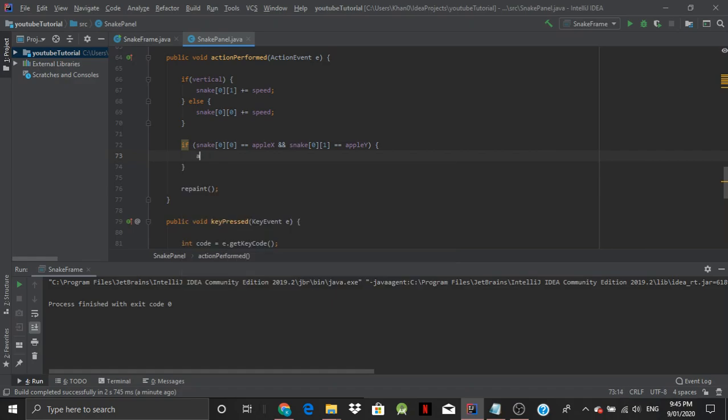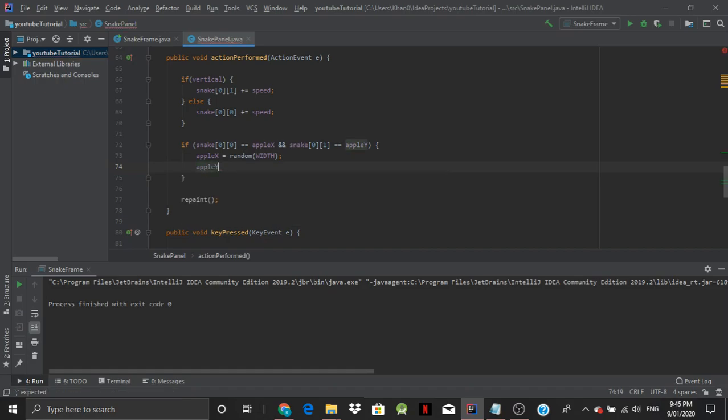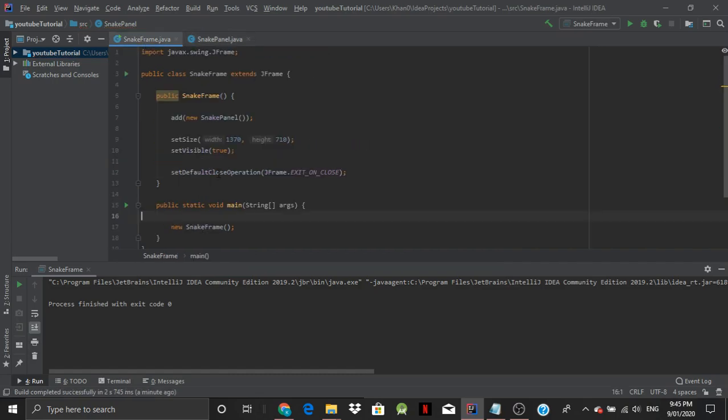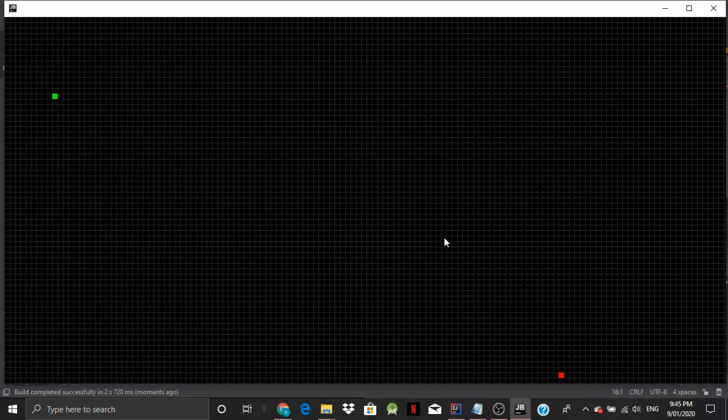So we're going to go apple x into random width, and apple y will be into random height. So now when we run this, and of course it's at the very end of here. So once it matches, as you can see, it now spawns.